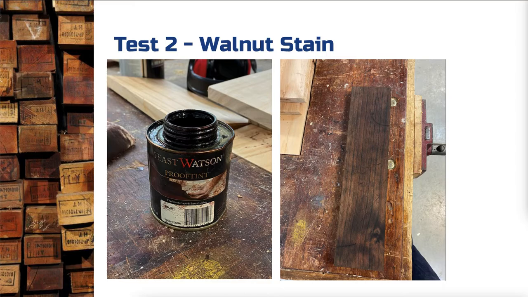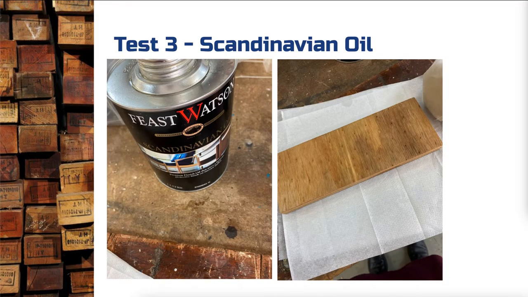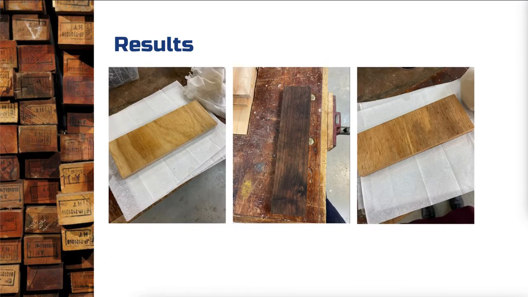The second option was a tinted stain, and you can see it's quite blotchy. It's highlighted all the scratches and damages and blemishes in my timber. Not a great result compared to option number 1. And then option 3 was a Scandinavian oil, which is slightly tinted oil. And it's a little bit darker, maybe a little bit less evenly applied than the wipe-on poly, but certainly better than the stain. When I compare the 3 against each other, it's pretty clear that if I was looking for a nice clean project, I'd go for option 1.